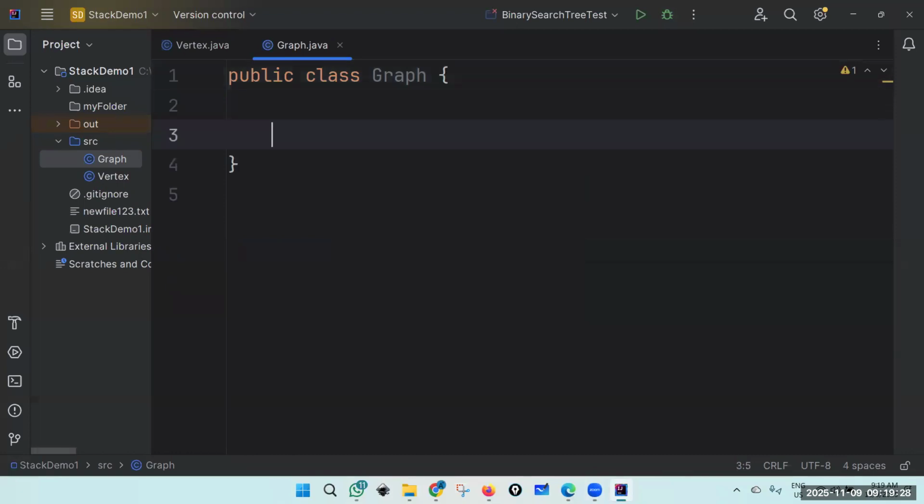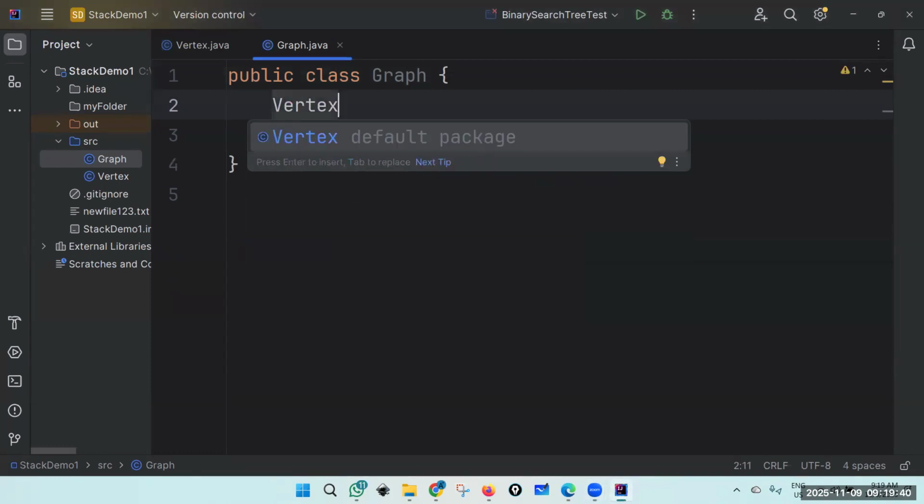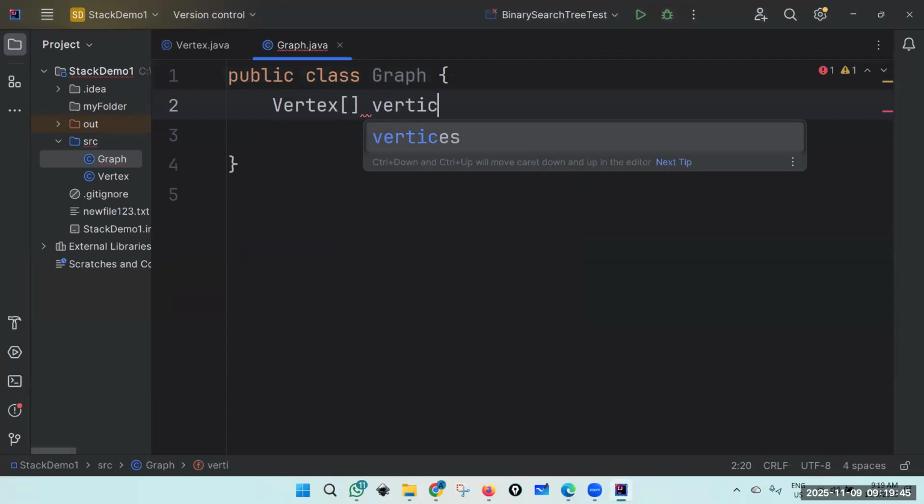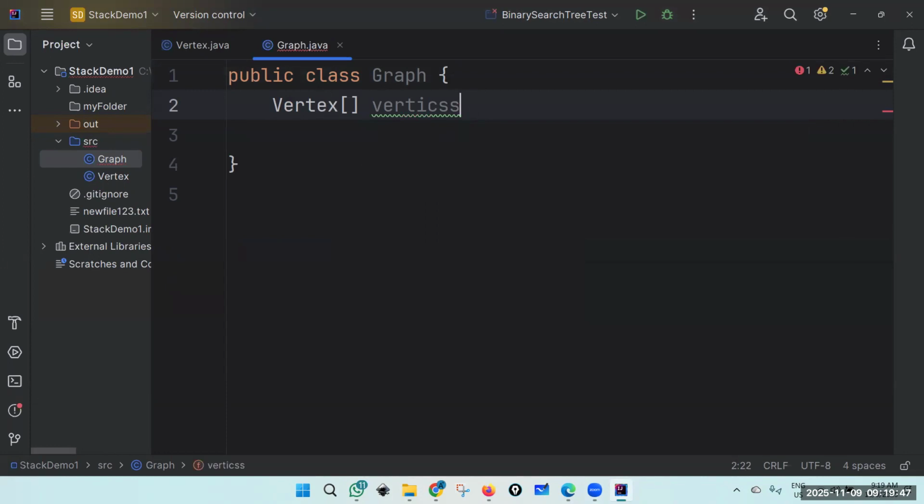In the graph, we are going to keep a list of vertices, a Vertex array, let's call it vertices. And of course, if you want, you can create a Java list as well, or our own list.